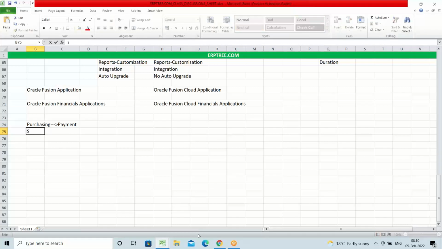The other process is sales: selling to the customer and collecting the payment. It's not like we make the payment. We sell and we get the payment from the customer. Or else you can say we purchase from the supplier and we pay the supplier.